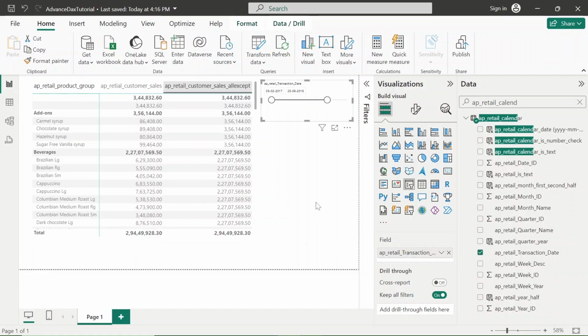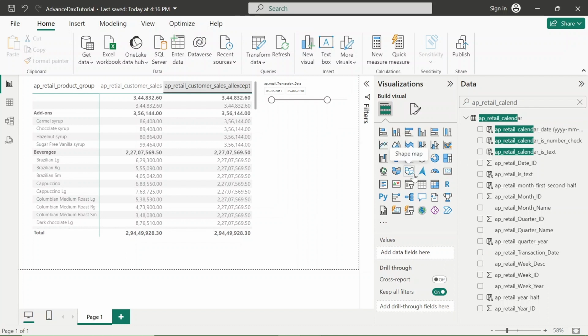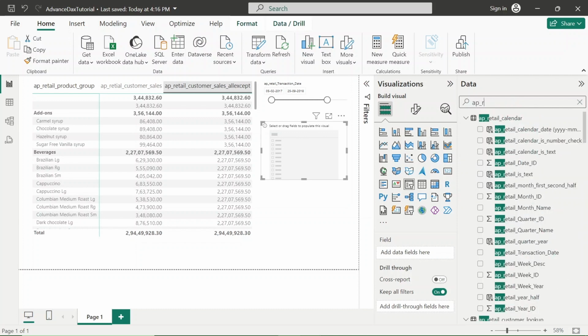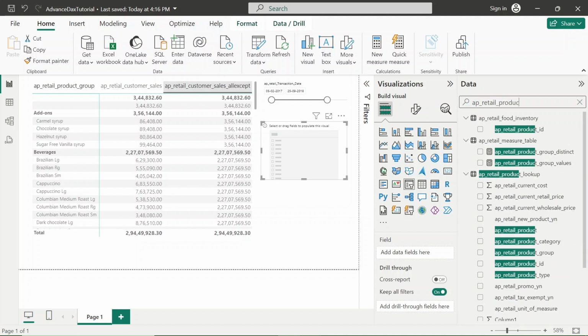Here, let me create another slicer. First, let me give the product group. Let's see if product group is changing or not. AP retail product group. This is the product lookup table. So this is the product group.